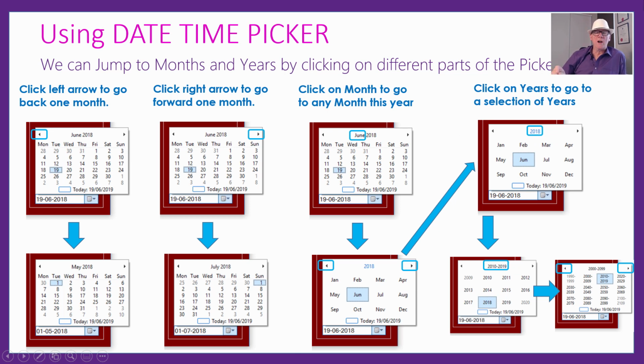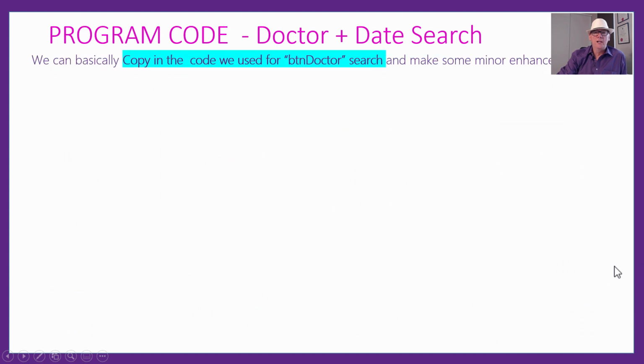So yeah, the datetime picker is great. And the very best thing is that the user can't mess it up, right? It's like the combo box drop-down list. They can only pick one thing, so you don't have to do validation to check for typos or mistakes or misunderstandings. It's all good with the datetime picker. All good and all fixed up for you.